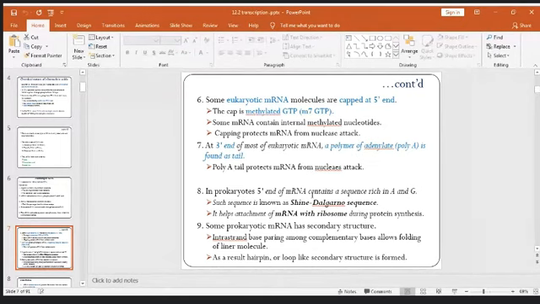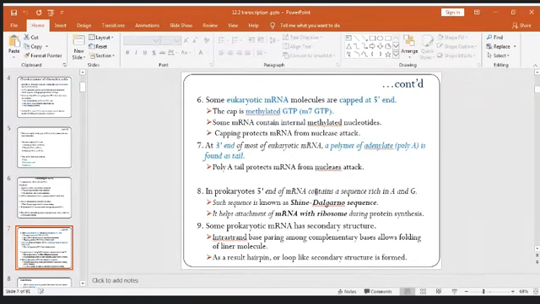In prokaryotes, the 5' end of messenger RNA contains a sequence rich in adenine and guanine nucleotides. This sequence is called the Shine-Dalgarno sequence. This sequence helps the attachment of messenger RNA to the ribosome during protein synthesis, because the ribosome has a larger subunit and a smaller subunit. The messenger RNA should create a match with complementary nucleotide sequences on the smaller subunit.